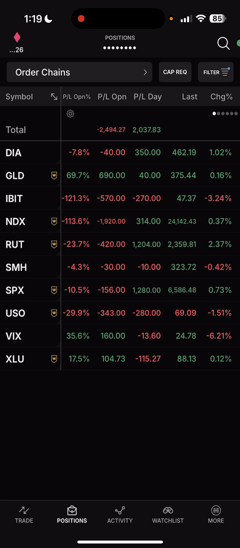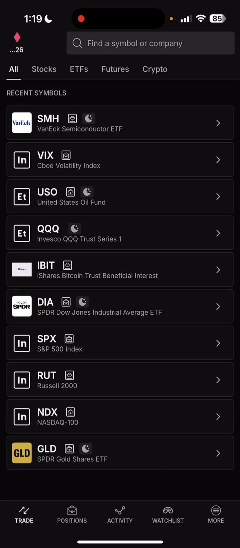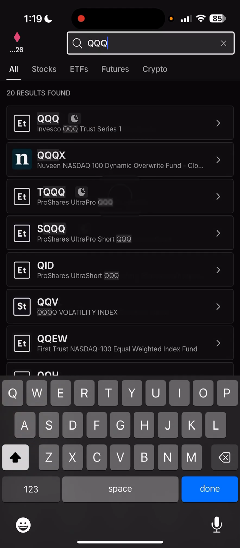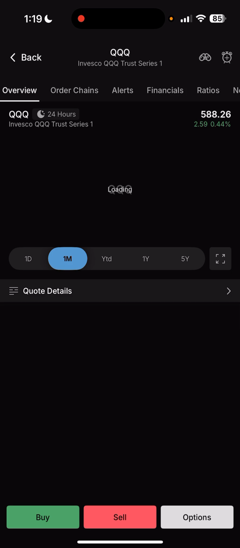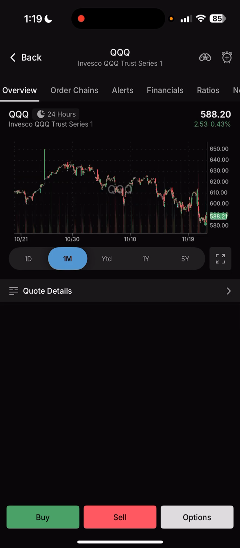Okay, let's dive right in to how to trade put credit spreads with Tastytrade. So first thing you need to do is open up your Tastytrade app, which you can see on the screen here. We're going to do an example for QQQ. So you're going to hit the upper right search, find the symbol QQQ, click on your symbol. All right, click on the lower right. You want to click on options. You can see we're at 588 today, up a little bit.